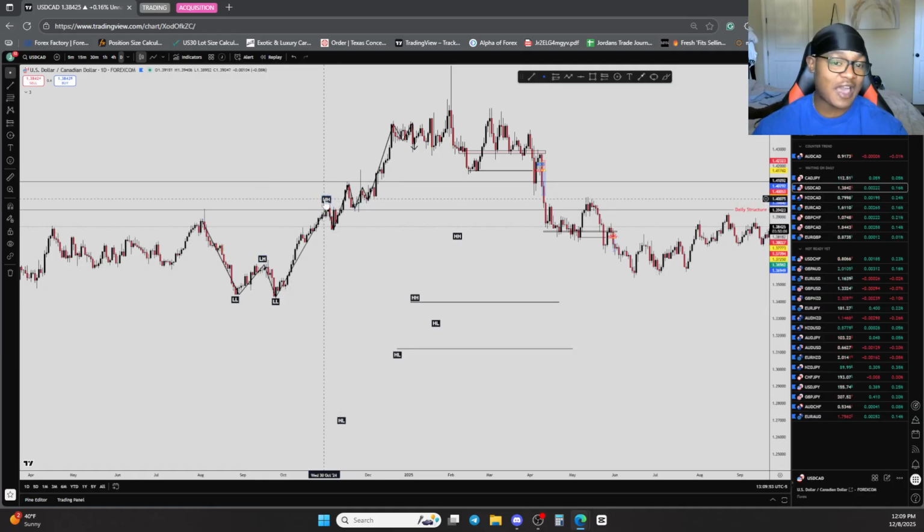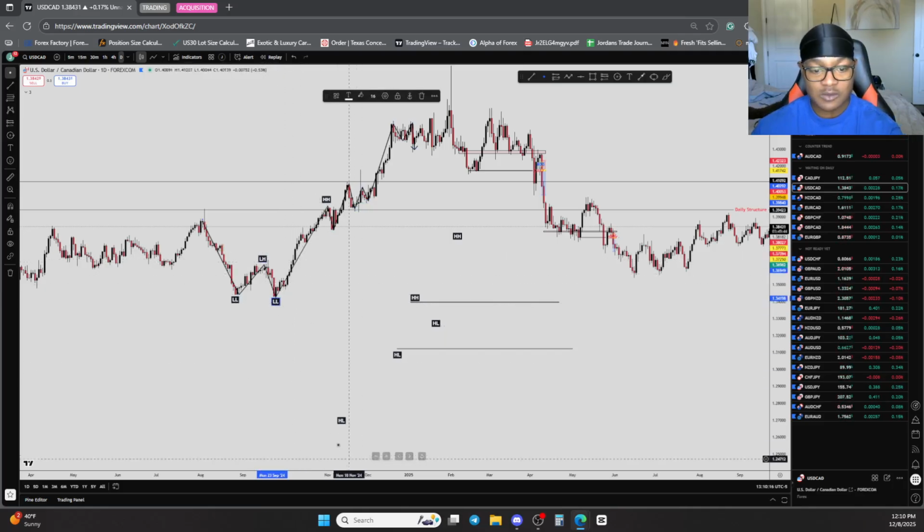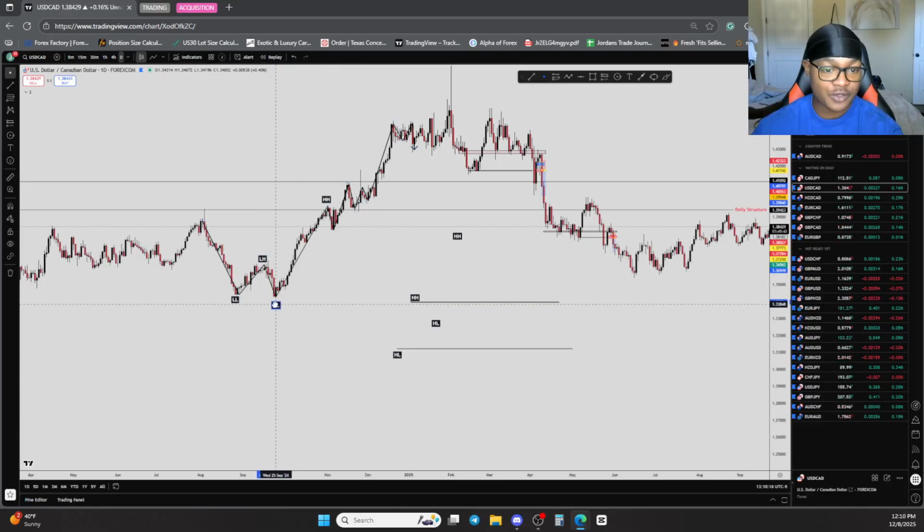Well, in order to have a higher high, we must have a higher low. So where would be the last previous low point that presented us with the break of structure? Well, if we follow this back down, boom, we see that this is the last previous low point that presented us with the break past our lower high. So now this would be our new higher low.